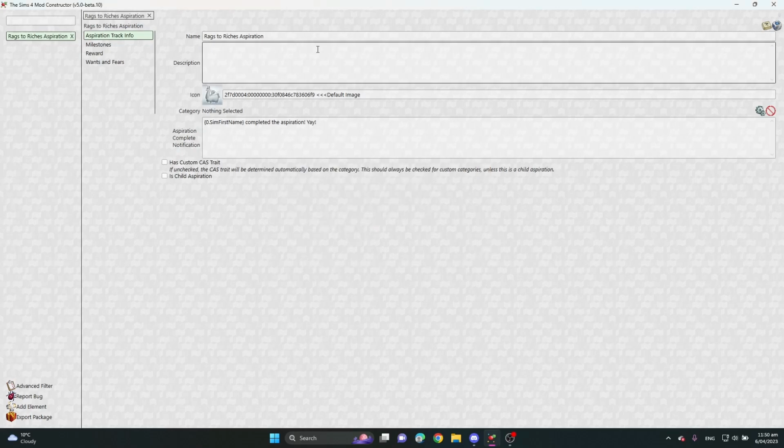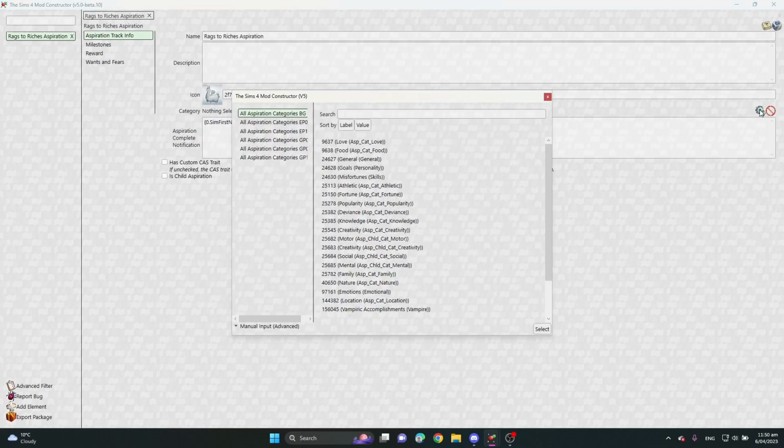If you are using your own aspiration category, you can click on the category over here, and it says nothing selected. And then if you browse, it should pop up in here, the aspiration category that you've created yourself. So just click on that and then say select. Otherwise, open it in Sims 4 Studio and manually input those numbers in here.